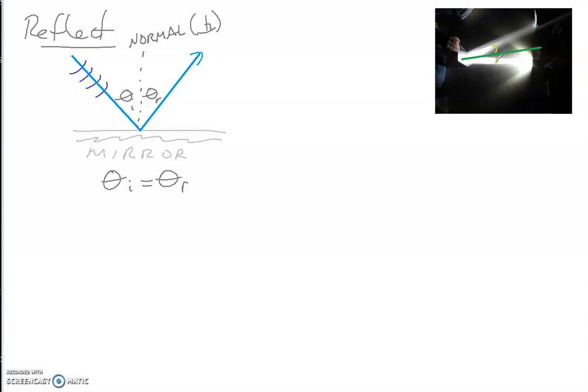And how light, and all waves do this, but especially how light reflects off of materials can tell us a lot about the nature of the materials. For example, if you have something that's really, really shiny, how do you know it's shiny? How do you know it's smooth? Well, you look at the reflection. When the reflection is all nice and coherent and you can see a good reflection, you can just tell that it is nice and smooth. So, for example, I got some nice and smooth here. When the light comes in, just draw some wave rays. When they reflect off, they all reflect off nicely and they're all still parallel. So this would be like a nice glossy type finish, something like this.